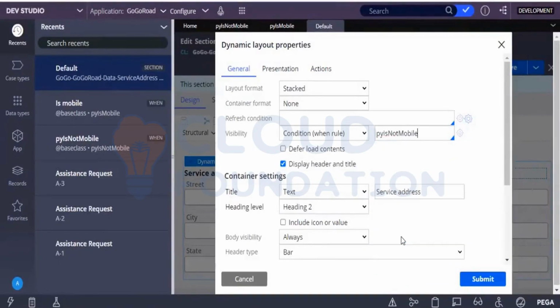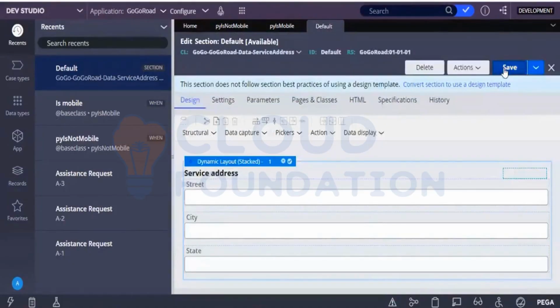It will check whether it is a mobile device or not, whether it's a smartphone or non-phone. We can click on submit, and then click on save.